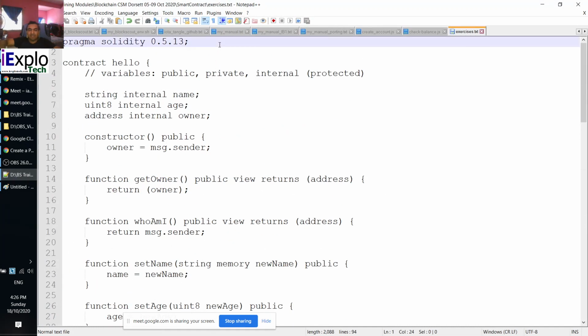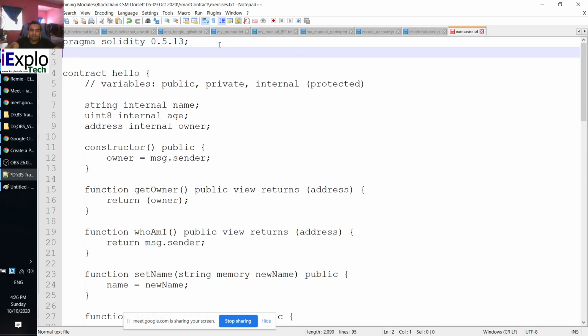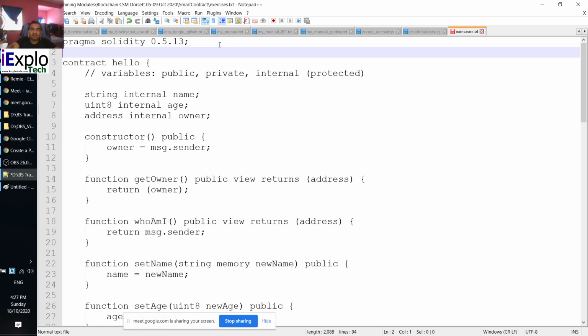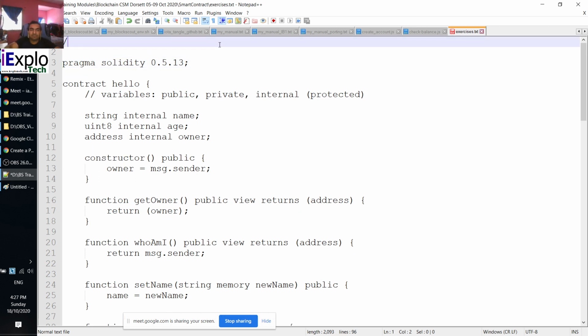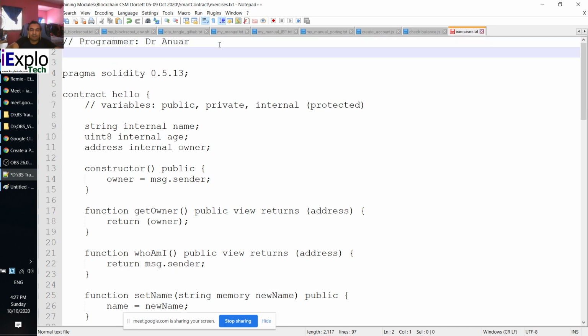I put something here, for example, programmer, GPL3.